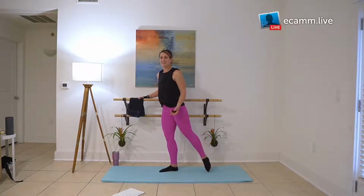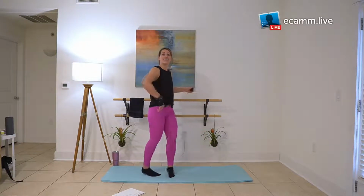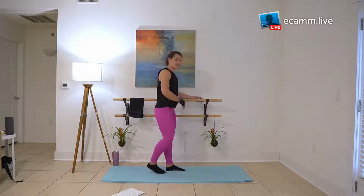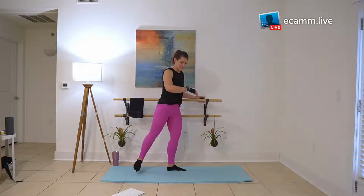Lift it. We're almost there. Let's hold. 5, 4, 3, 2, 1. Same thing on the other side. So yeah, your supporting leg right there. Got some heat, right? You're doing it right.